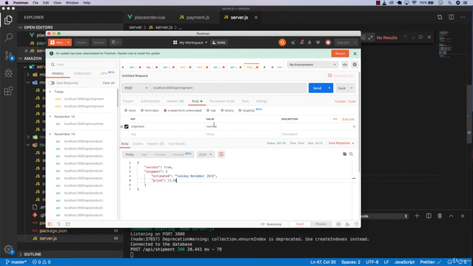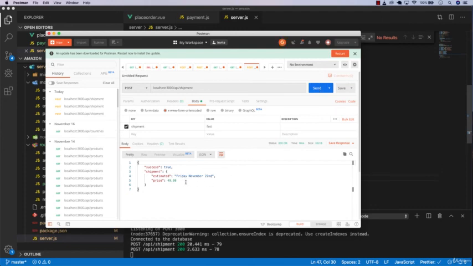So let's change this to fast. If it's 19, then we're gonna get the 22nd. So let's change it to fast and send, and we're gonna get Friday, November 22nd. So we just want this data and put it on the delivery option later on. The API is working. In the next video, we will map this by calling the Axios call. I'll see you guys.